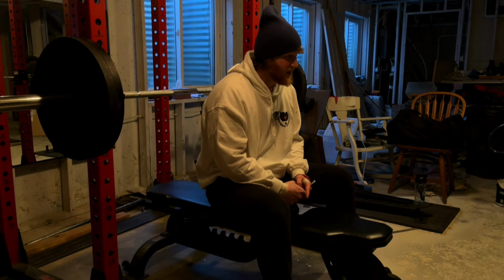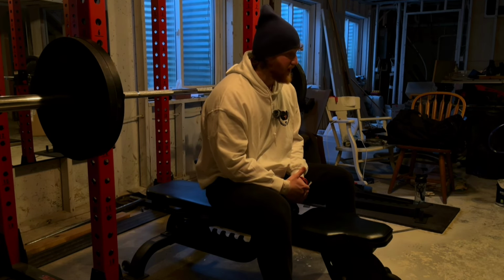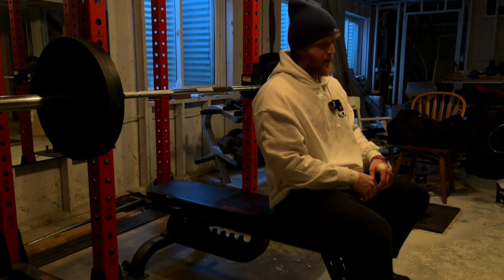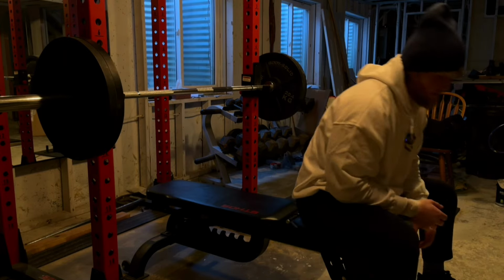But one of the ways I got there was close grip bench. So definitely a staple exercise for me over the years, for both increasing size and my bench lockout.